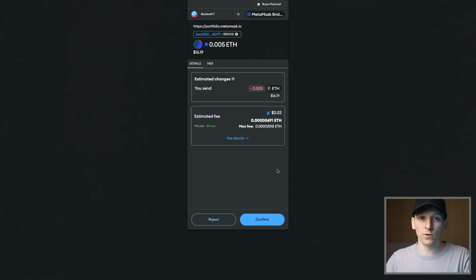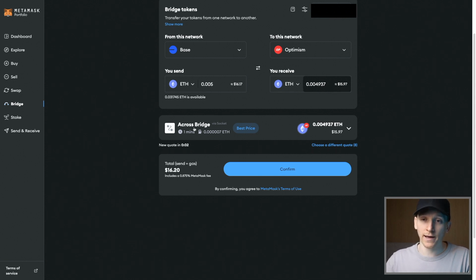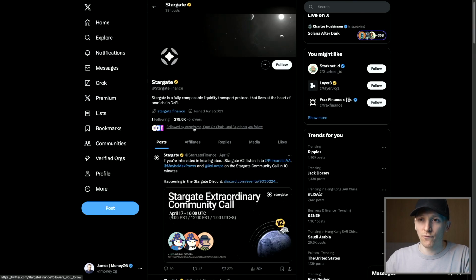So I've got another tip for you here that may save you a chunk of cash if you're looking to bridge assets. So what I'm going to do is reject this transaction, and then I'm actually going to search for the bridge directly and cut MetaMask out of the transaction. So there are many bridges out there. Across Bridge, you can go and search for this bridge if you want and connect your wallet to it directly. But I'm just gonna show you a bridge for an example here.